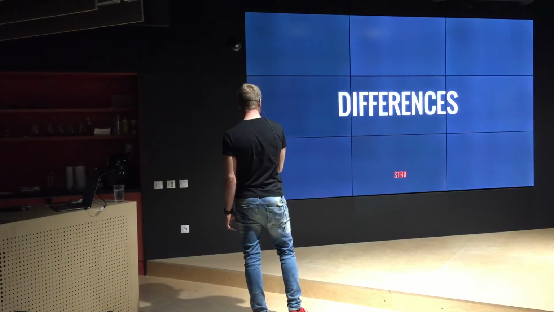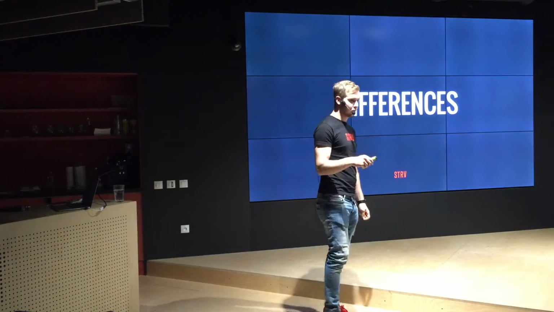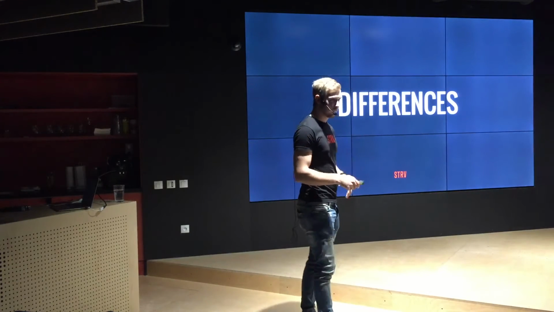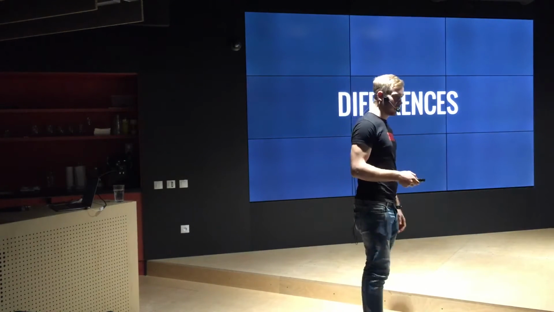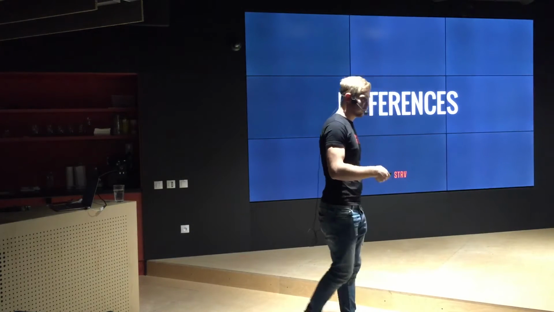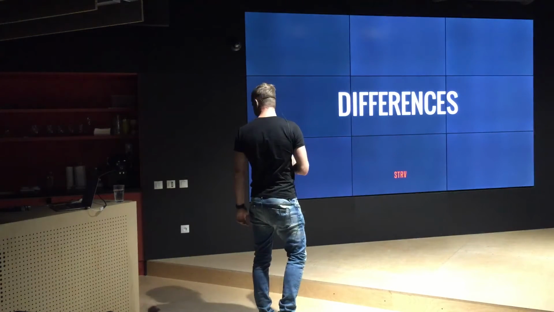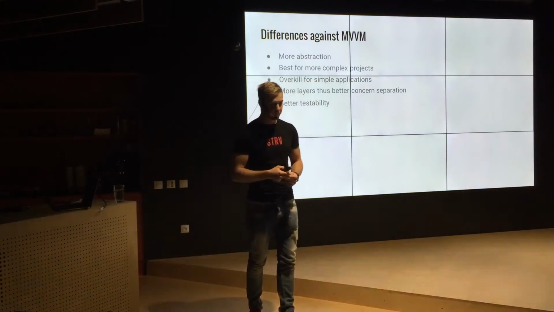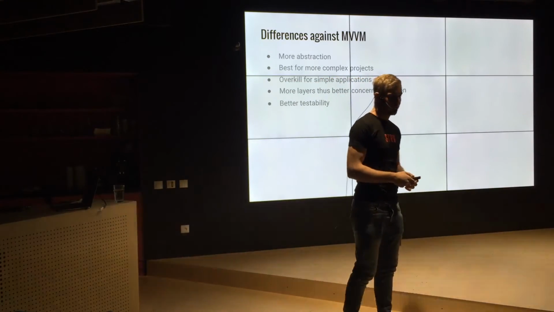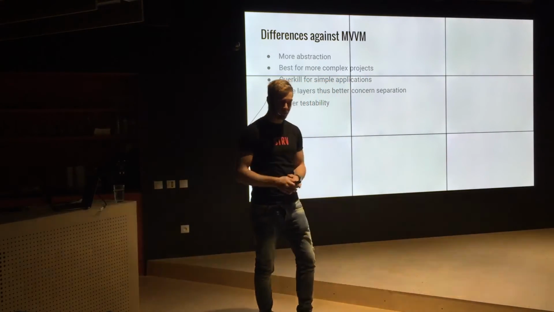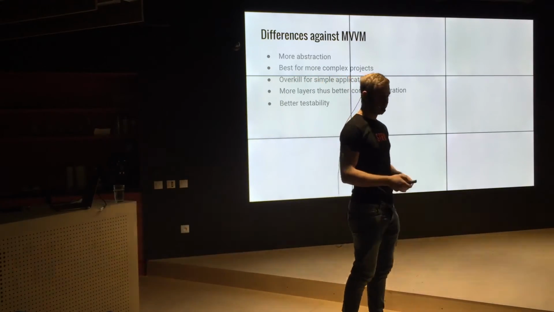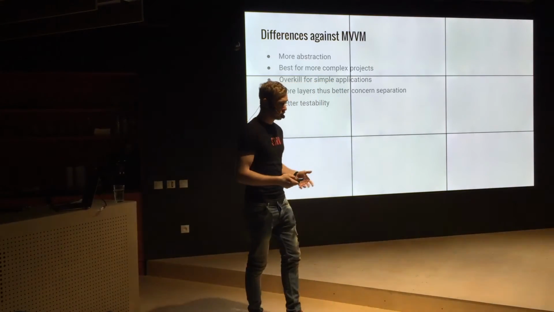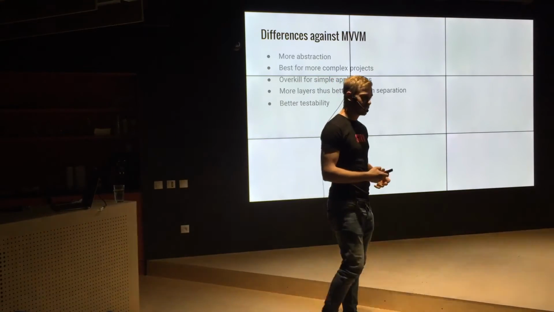So, next slide. What's the difference over MVVM? I will not share differences with MVP or so right now. I will just show some comparison to MVVM, because VIPER is an extension of MVVM. Okay, so MVVM is simple. When you want to build some small prototype or some small project, you're a startup, you don't have so much money, you want to develop your application really fast, you want to have some good architecture, but you don't want to have such complex, over-engineered code.